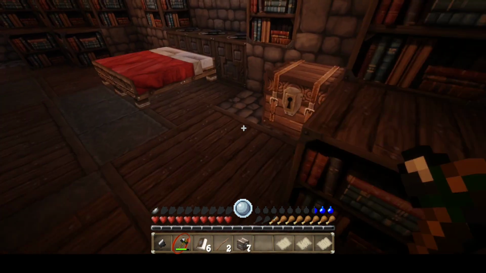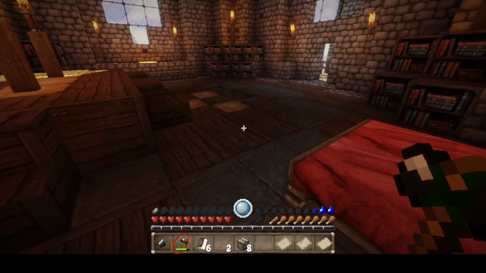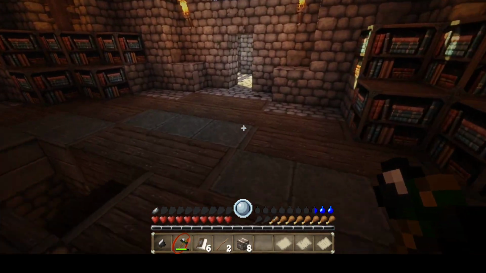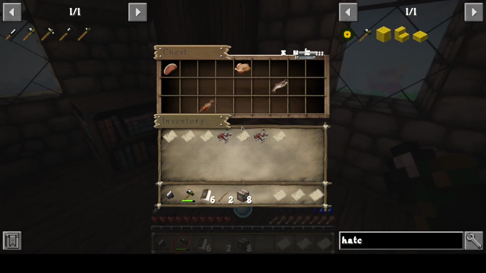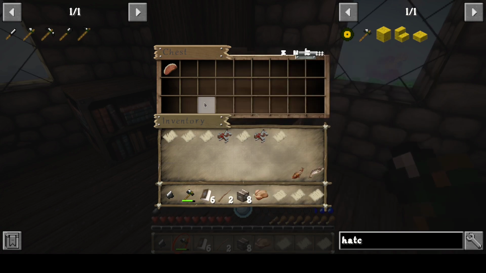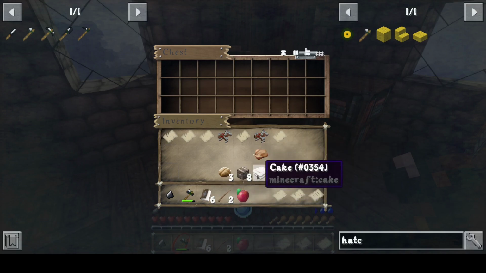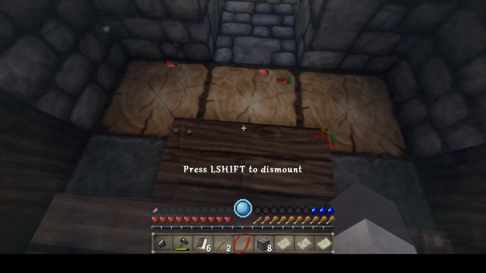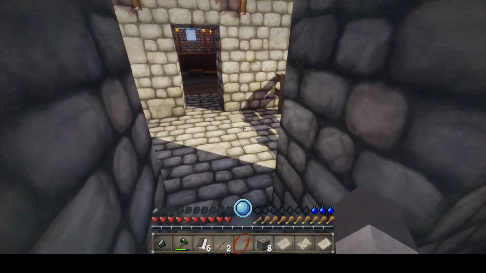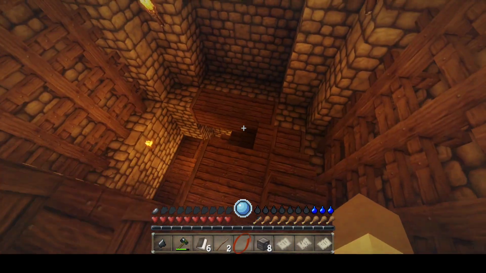Sure, music disable. But there's no crafting table here. Oh, there's stuff in this one. Cake, nice. Let's eat that apple. That's helpful. Yeah, that helps. Oh, yeah, that helps for the thirst. Slightly. Okay, let's go find the crafting table.